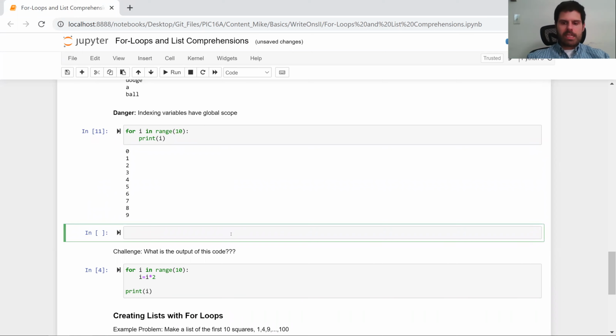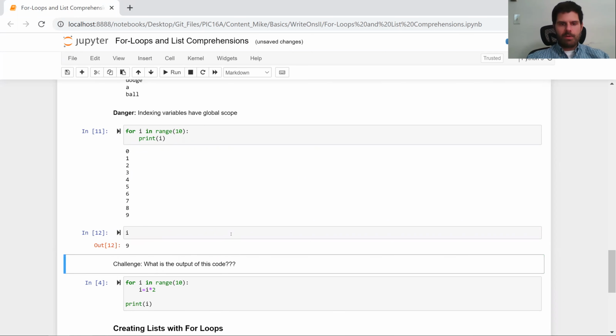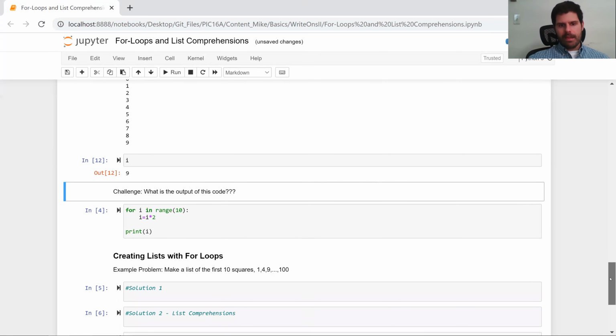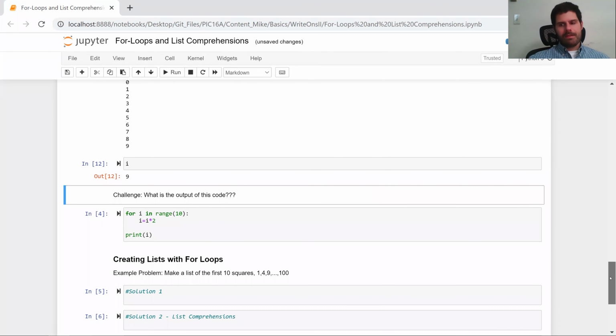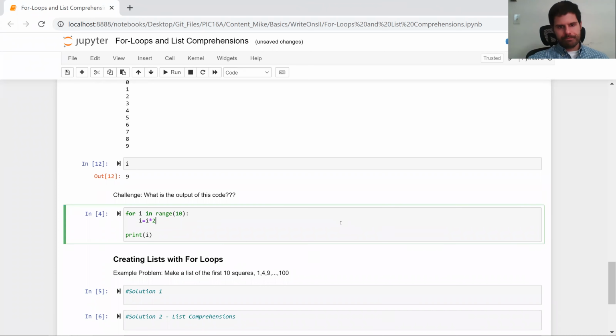You would think that this i here would be undefined, but it's actually still equal to 9. When you create a variable inside of a for loop, it does not go away once the for loop is done. So you need to be careful not to accidentally do something wrong with this. It's pretty easy to mess up if you're not careful.